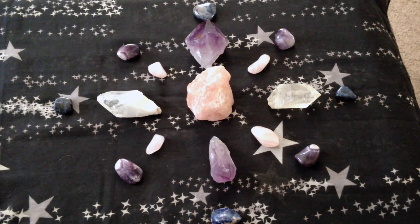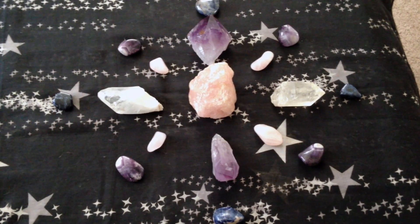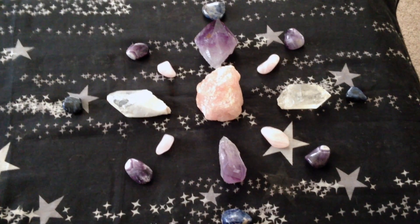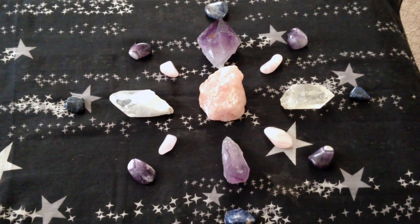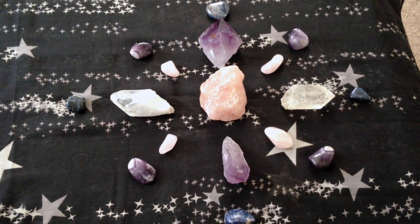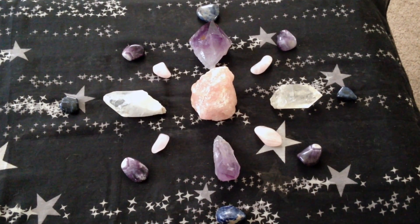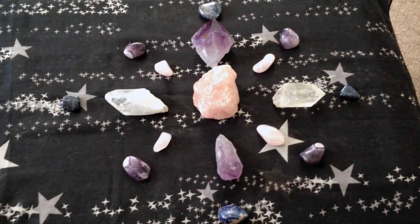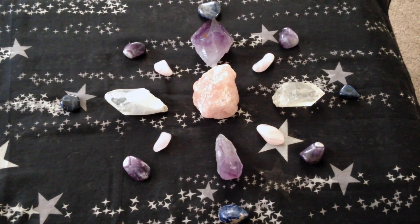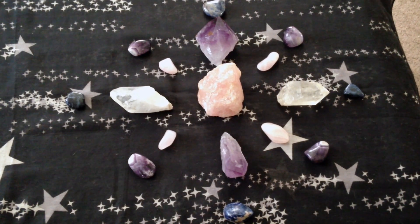How do you decide to lay out your crystal grid — what type of pattern should you use? Well, you could use sacred geometry, or you could copy from nature, since nature is the greatest artist after all. You would set up a pattern resembling a geometric shape or even a flower. This pattern right here is a pretty basic one — it kind of resembles a flower or a geometric shape. You can even find these geometric grids online to use for crystal magic, and there are already points labeled where you would put your crystals.